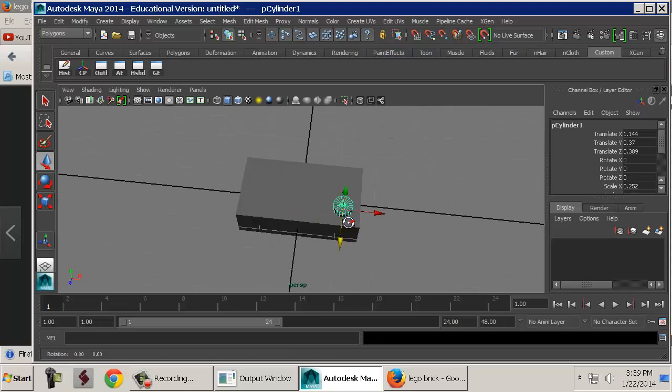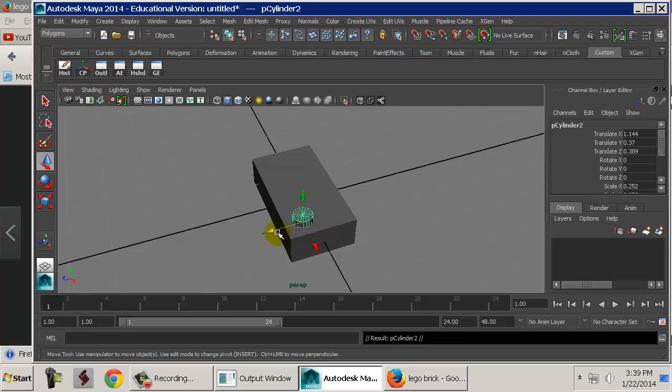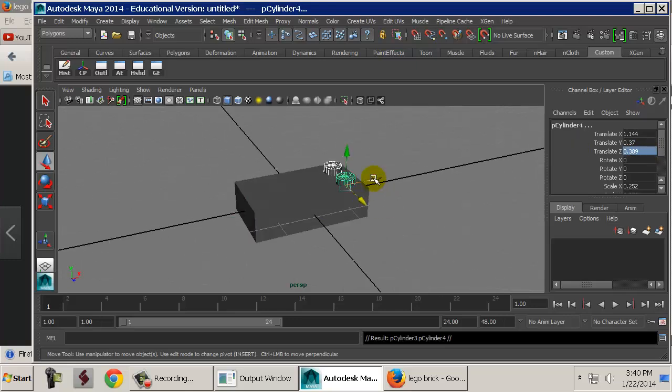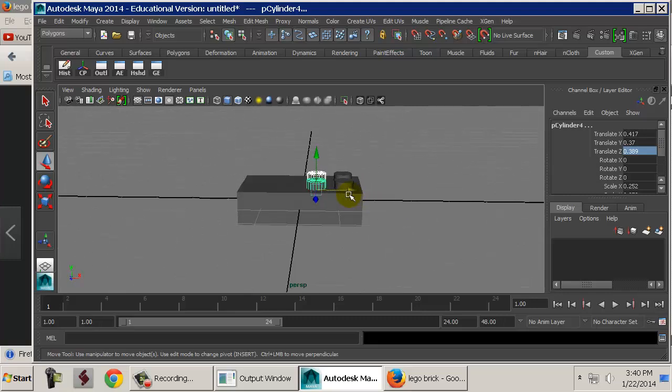Okay. So what I'm going to do is just take this and duplicate it and scoot it over here. And then if I look at this one, I see that this one's translated Z. We didn't get too much into the channel box, but this one's translate Z is 0.389. So that means that this one, if it's on the opposite side of that black line, should just be negative. So if I go to negative 0.389, now it's in the exact same spot on the opposite side. Then I can take both of these, duplicate them, scoot them down, and then hold down Shift, and there we go.